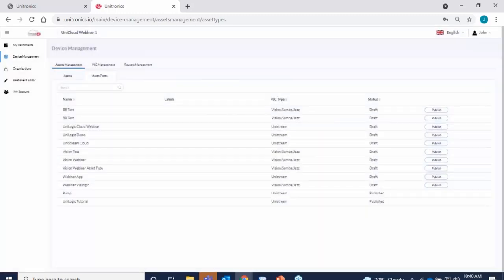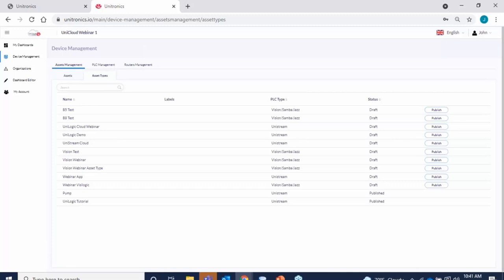Now you'll see on the right-hand portion, the status of the asset type. Right now we are in draft mode. I have full capability to add, subtract tags and so on. And when I want to publish this asset type so that it is set in stone for the future, I can choose the publish button on the right. It's going to ask if I'm sure. And once it's published, that is your definitive asset type, and there is no capability beyond that to change anything.